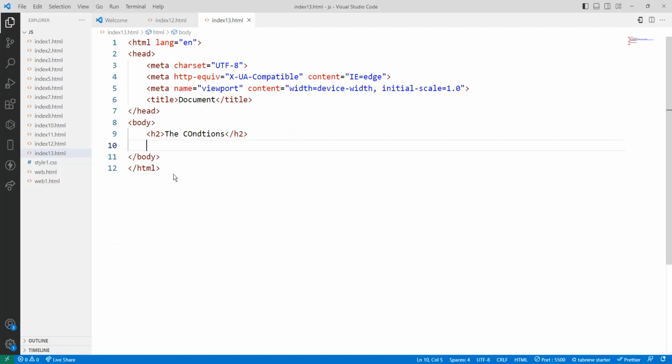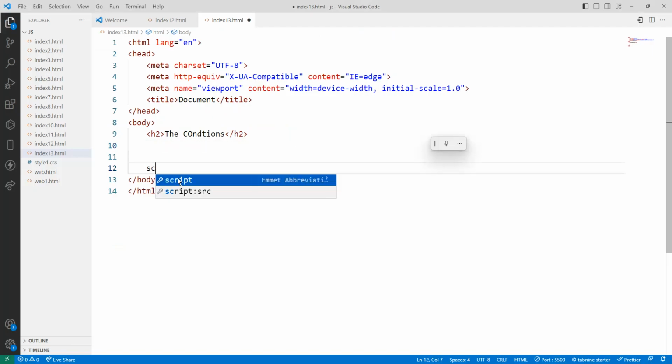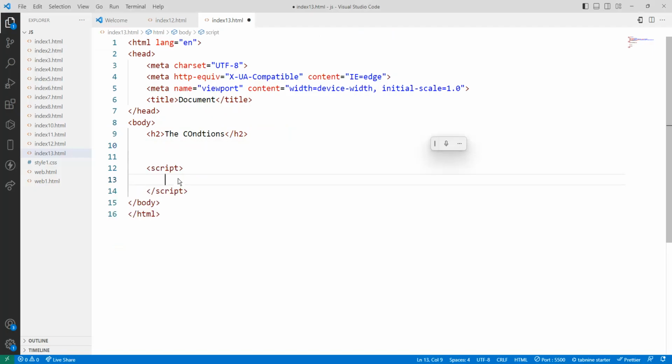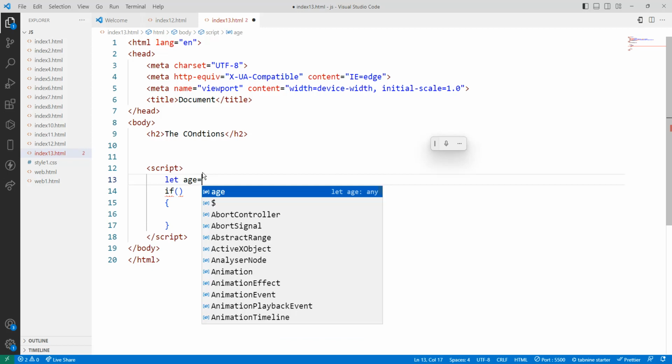So the first one is the if condition. We need to write a script tag. The first is if, open and close brace. So this is the condition. Let age equal 12.